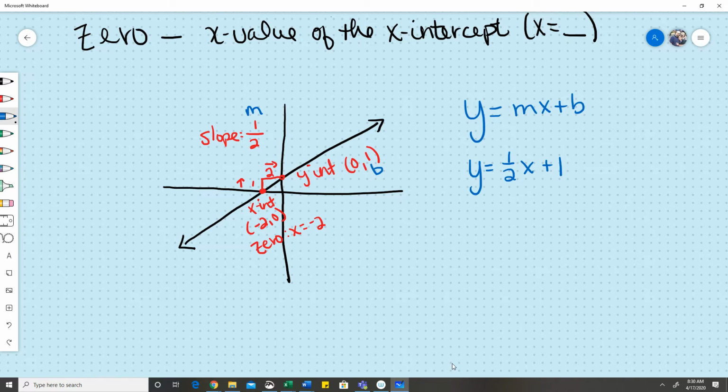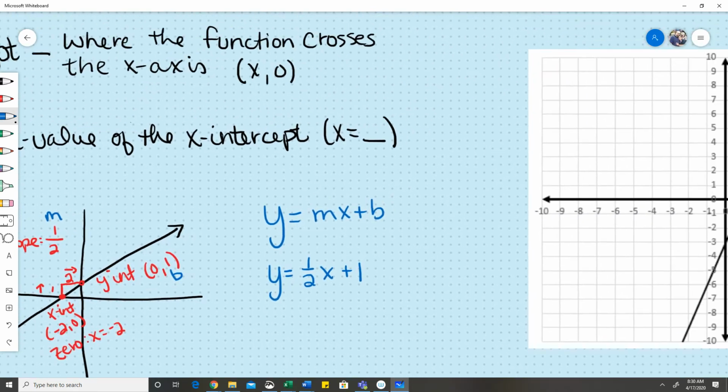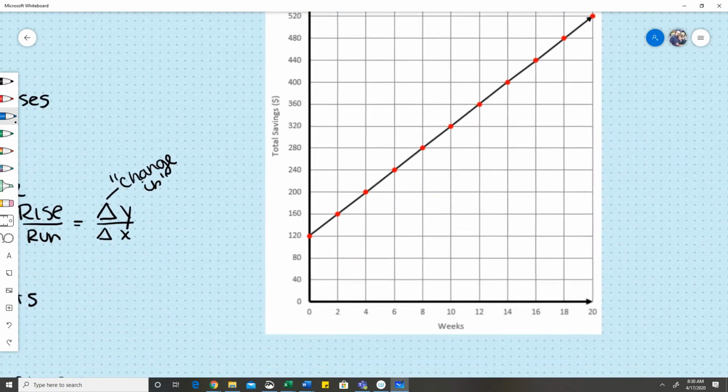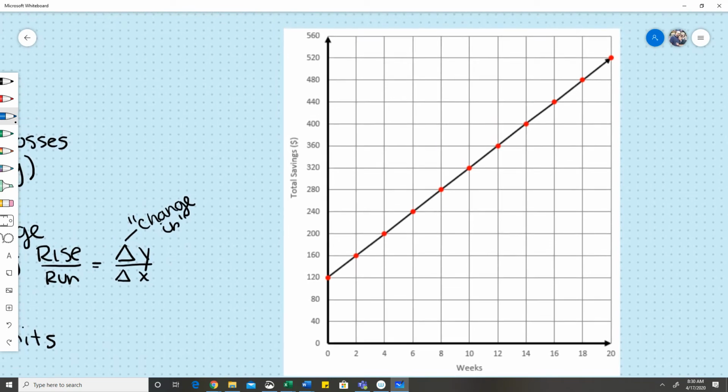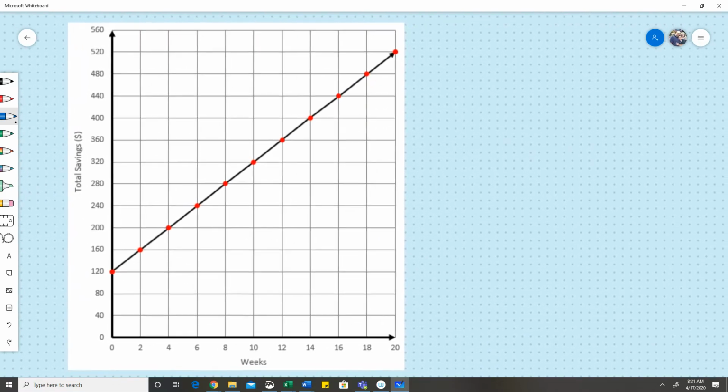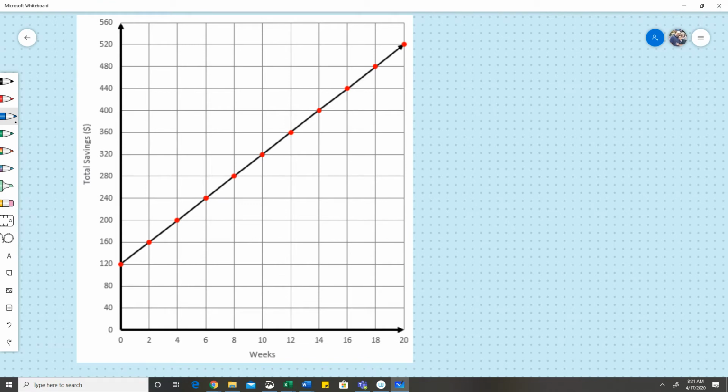But for this particular form of a linear equation, all we need is a slope and a y-intercept. Let's look at a couple of pre-done graphs. Now this one is a graph that actually has some labels on it. This is looking at someone's total savings based on the number of weeks that they've been saving. Okay, this is a situational graph. It applies to a certain situation. And when we have situational graphs, sometimes we do not have certain key features. Okay, so if you notice, we have our y-intercept right here.